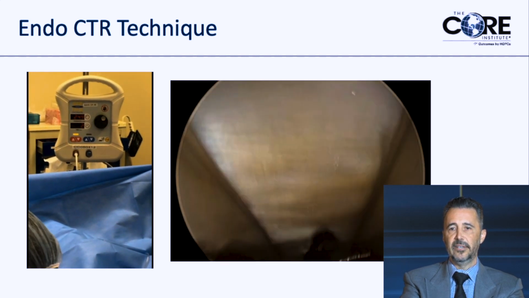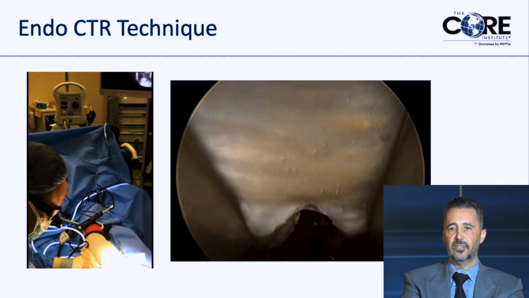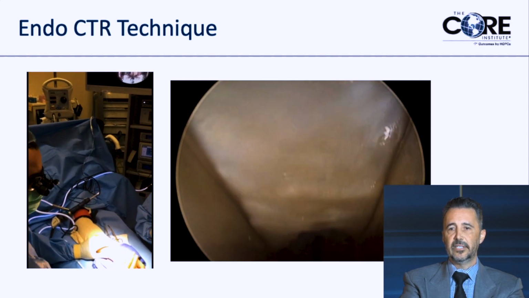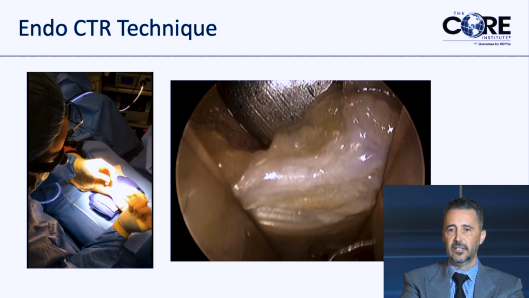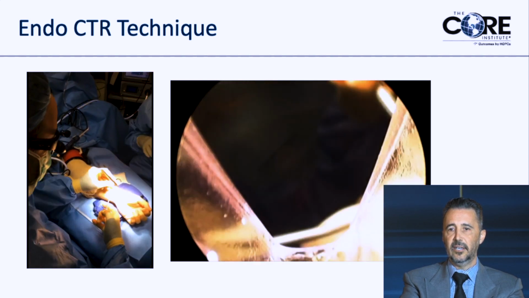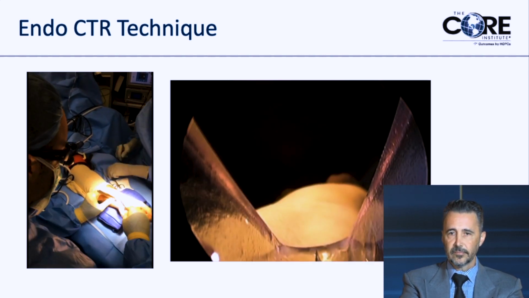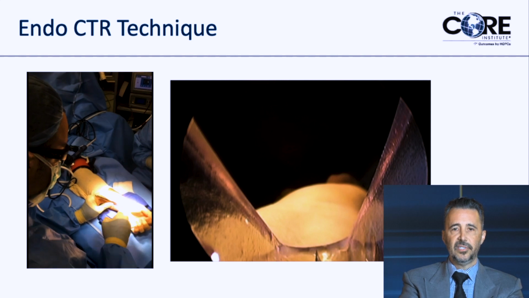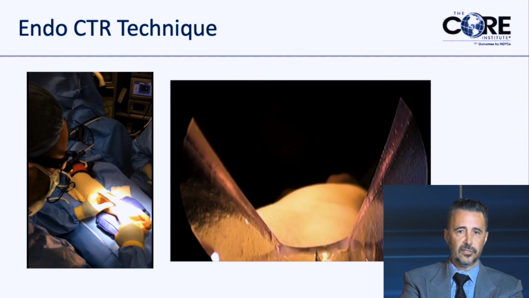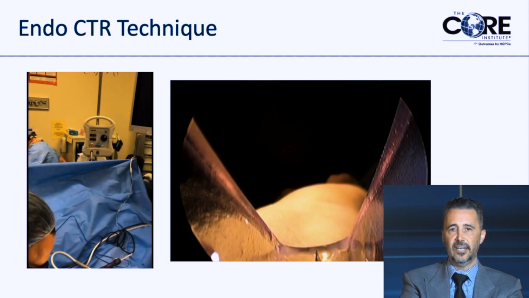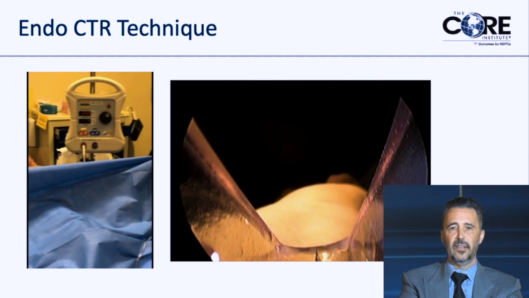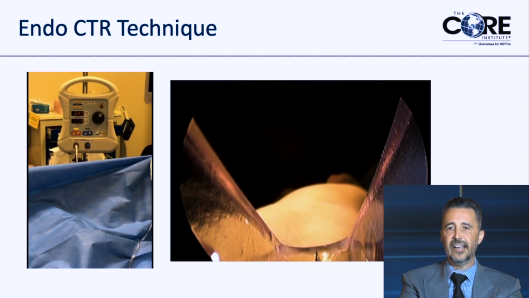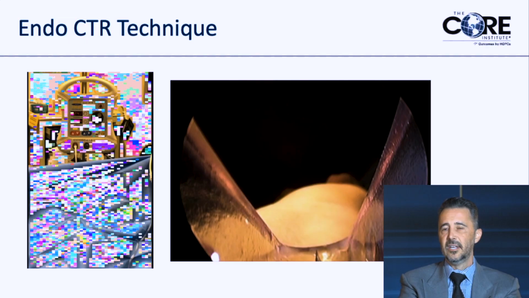And you can see the muscle there right above it. And we try not to cut too much of that. And then the ligament is completely released while we're using the scope. And that procedure, from when you saw me start on the left side to on the right side, and you can't really see the tourniquet time there, but it was about 5 minutes. So it's a pretty quick procedure.